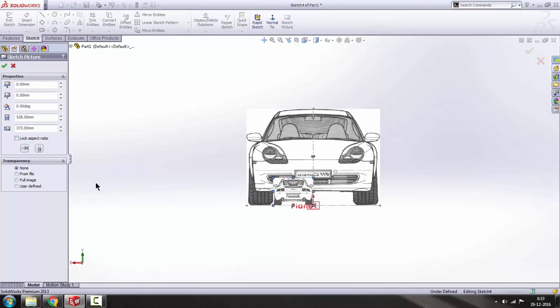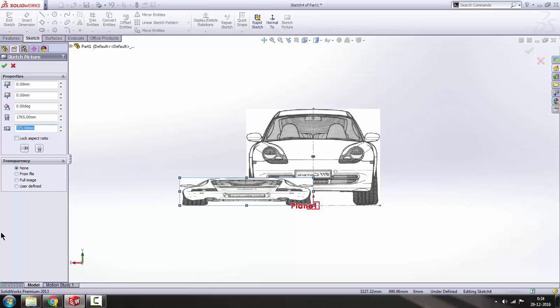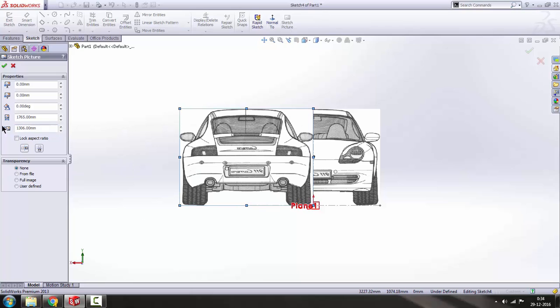Unlock the aspect ratio, and the width is 1765. Height is 1306.